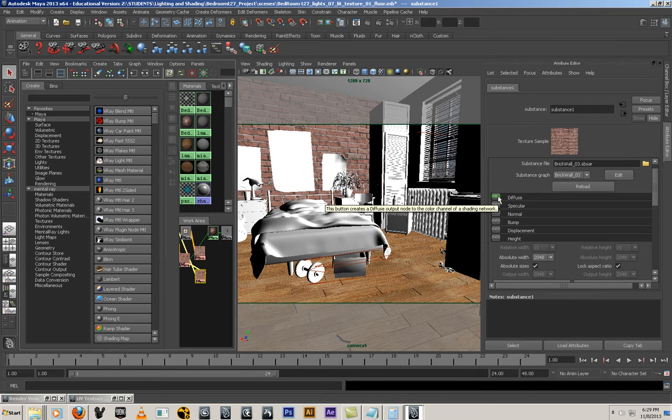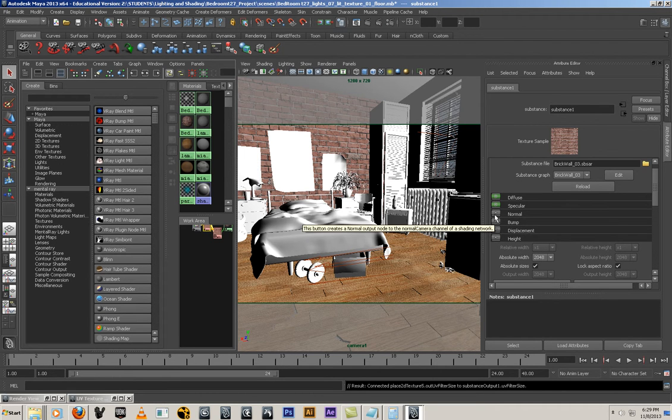Up here I have diffuse. I think I want specular. It's thinking. Don't crash. There it goes. Now I can choose between normal, bump, and I could also make a displacement. But normals and bumps are similar things.